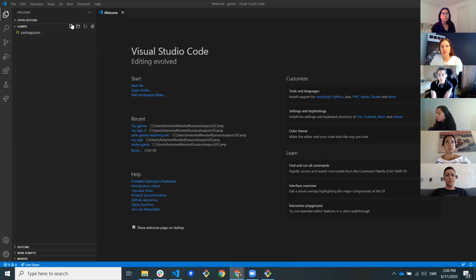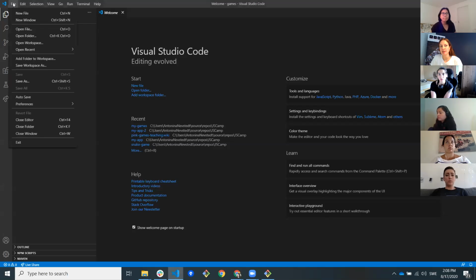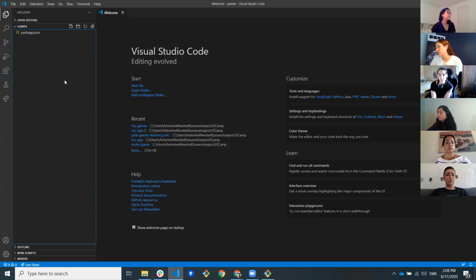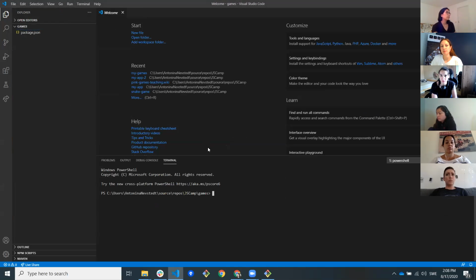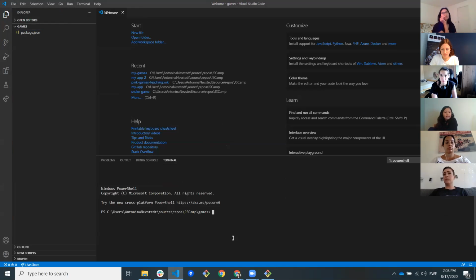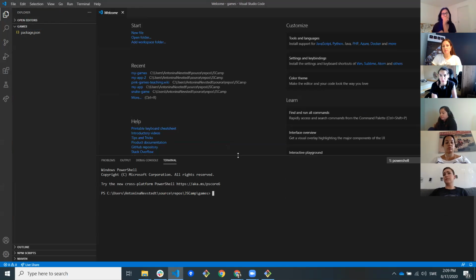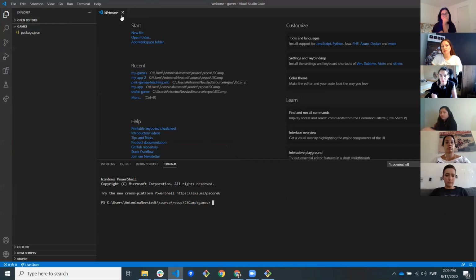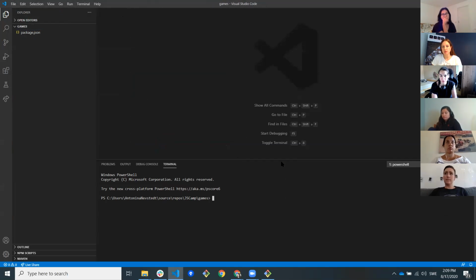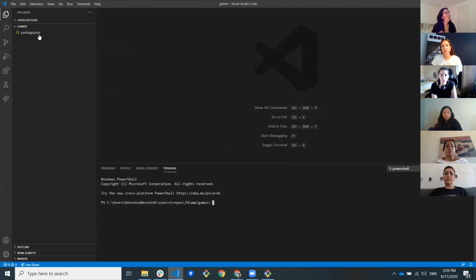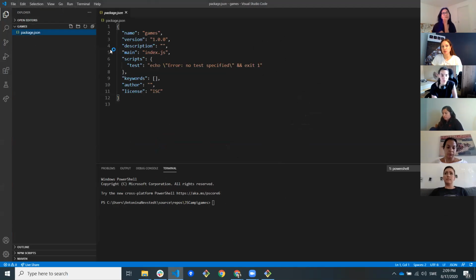So what we do is we have opened Visual Studio Code. Then we have pressed File, Open Folder, and then we have chosen the folder that we have just created, so My Games. And now click Terminal, New Terminal. So you should have a terminal window underneath. You can close this welcome window on top. On the left, you should have your package JSON.